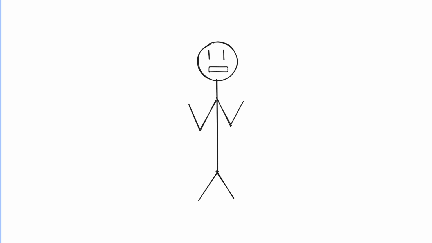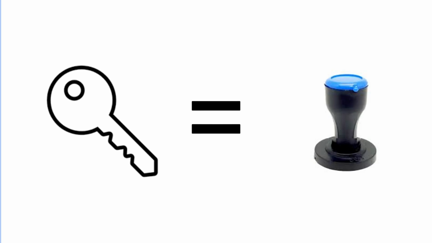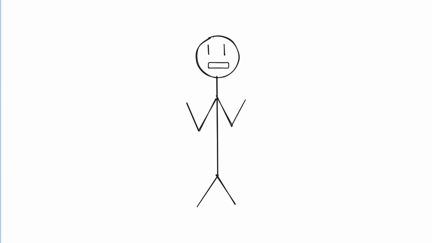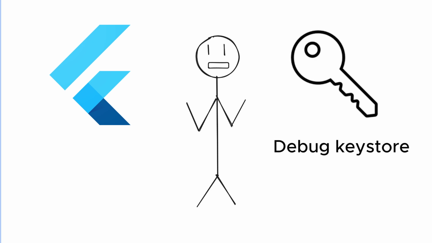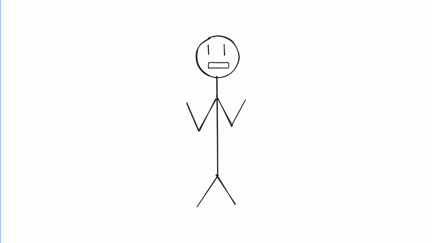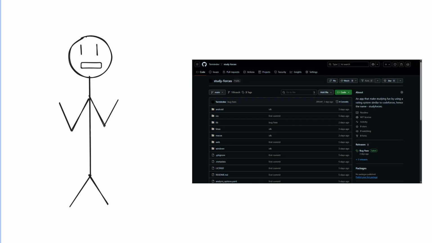That makes no sense, so let me explain it in simpler terms. A key store is kinda like a stamp. You can stamp a document to prove that it is authorized by you. That's why you should always keep your stamp safe. A key store is similar, but you use it to sign a mobile app, not a document. And Flutter, the framework I used to build this app, gives all developers a key store named the debug key store. And by default, any apps built will be signed with it. So since it's a stamp everyone uses, your phone is unable to tell whether it's the owner of the app who built the app or is it some other person. Since it can be anyone, everyone has that same key store. But for those of you who are cautious, this app is completely open source, so you can check the code and build the app locally instead.